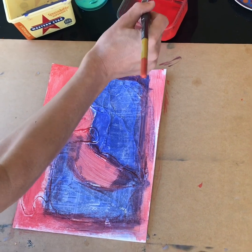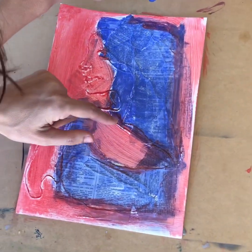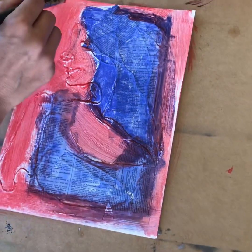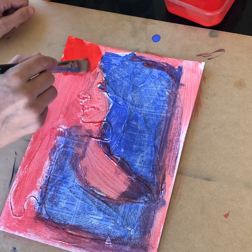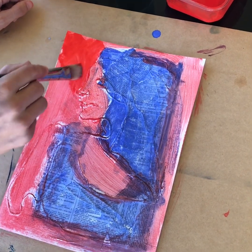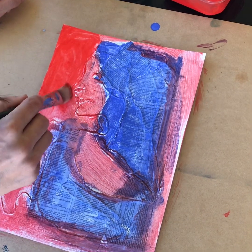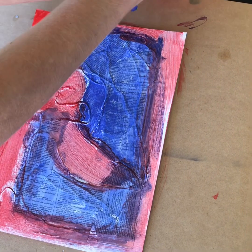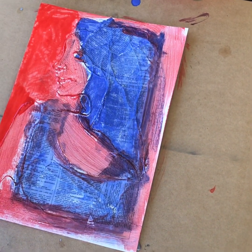So I really like how the wool has caught bits of the red and the blue and made little darker areas. And I just thought the outside bit I'm going to make a little bit darker. And I don't have any real idea of how I want this to look. I'm just going off what seems like it could be fun to do. And you're not being too careful with it either. I don't want it to be careful. I want to sort of see what happens rather than anything else.